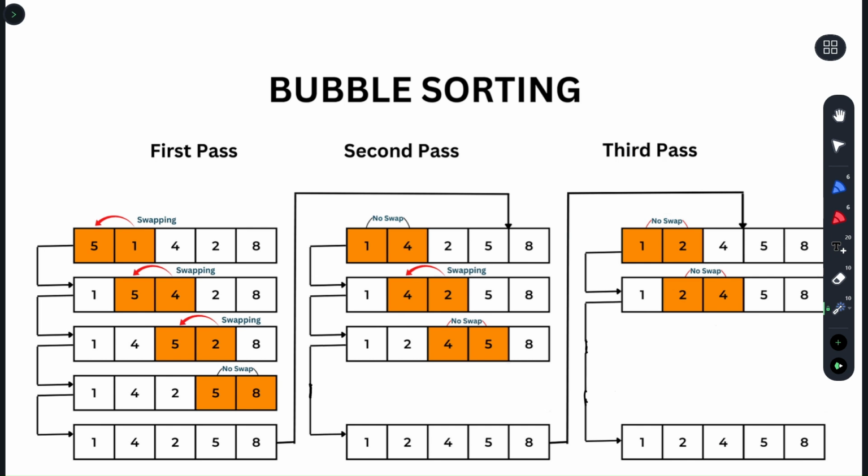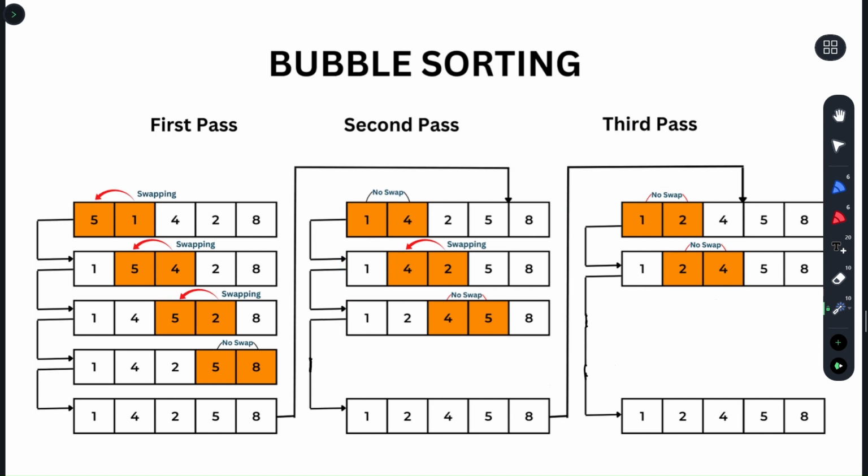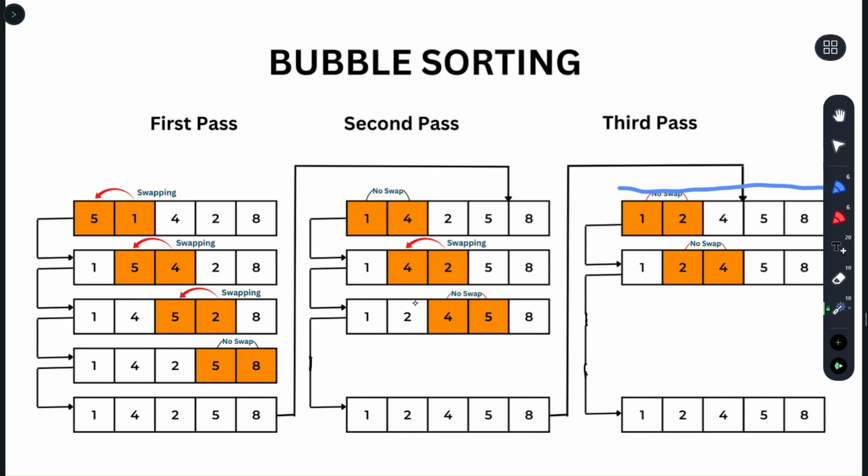So over here you can see that the for loop will only run 3 times, whereas the first time it was running 4 different times. And then in the third pass we will see that we only perform 2 different comparisons. These are already sorted, therefore no swap will occur. However, you need to know here that only 2 different comparisons are being performed rather than 3 like in the second pass. And there are only 3 being performed in the second pass rather than 4 because we were reducing boundary by 1.